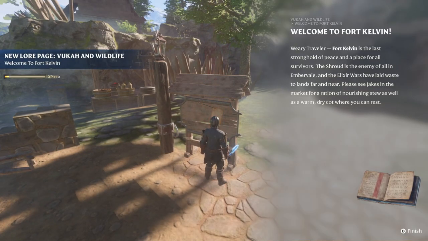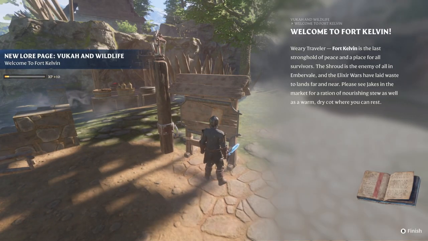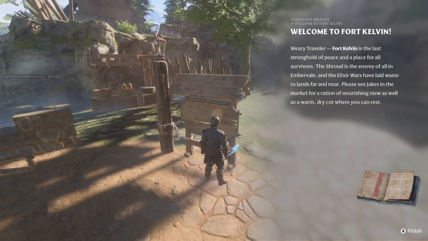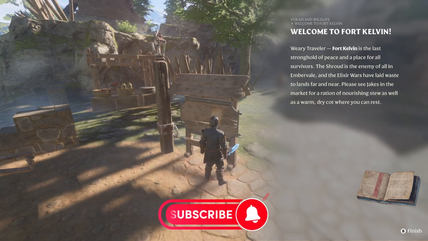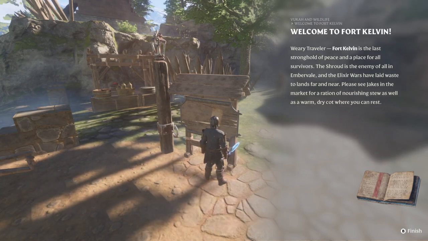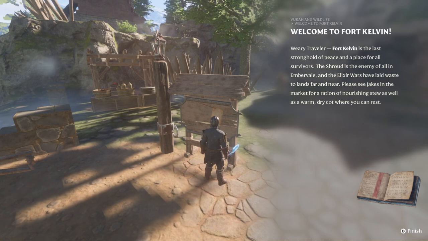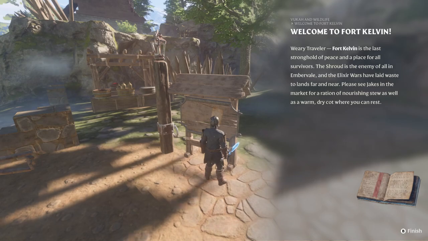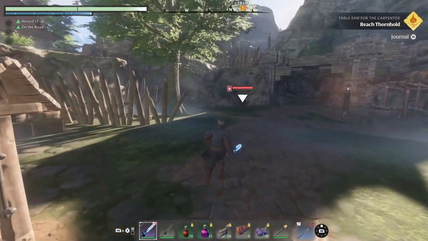Welcome to Fort Kelvin, weary traveller. Fort Kelvin is the last stronghold of peace and place for all survivors. The Shroud is the enemy of all in Embervale, and the Elixir Wars have laid waste to the lands far and near. Please see Jake's in the market for rations of nourishing stew, as well as a warm, dry cot where you can rest. Yeah.